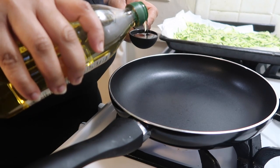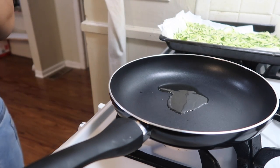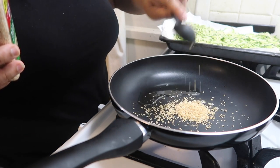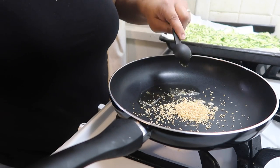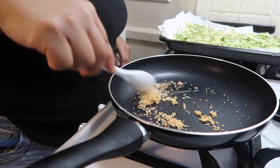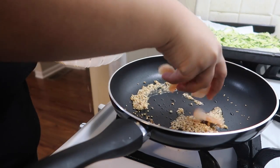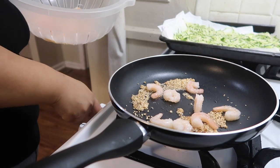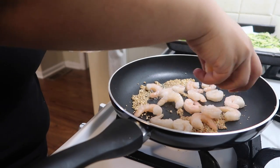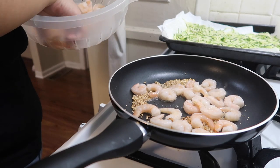It's time for the shrimp. I'm taking one tablespoon of virgin olive oil to put in my pan. Now I'm going to add some of that minced garlic — please, if you can get fresh, get it. I didn't have it and wasn't about to go back to the store. Let that mix around and get soft, because you don't want any hard chunks. Now I'm going to add some shrimp. I had small shrimp, but I think it's best if you get medium to large shrimp. I'm not going to put all of them in there because I don't want to crowd the pan.